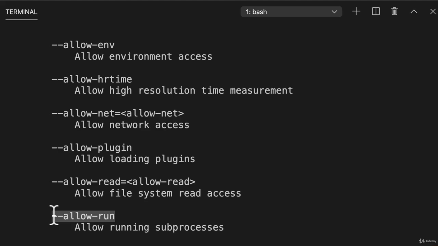Not ideal, right? Okay, so we've learned we shouldn't allow all permissions for every Deno program that we write. And we know it's better to be specific about the permissions that we allow. The good news is, there are some approaches we can take to make our life easier. I'll see you in the next one.